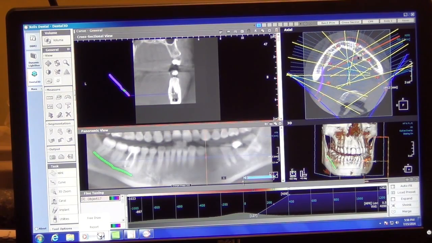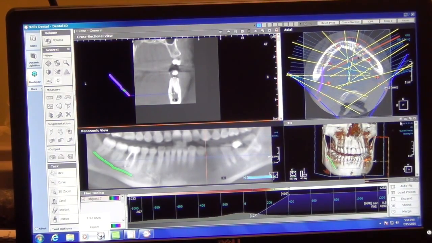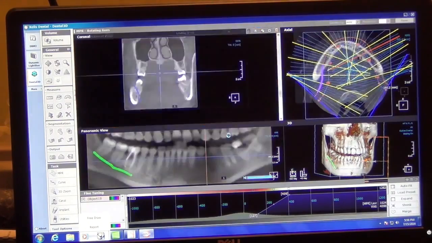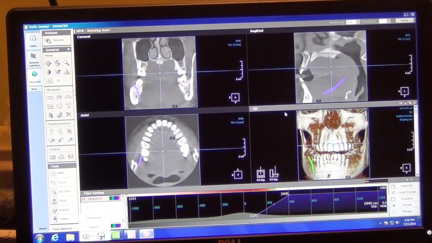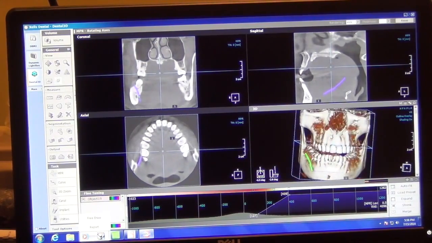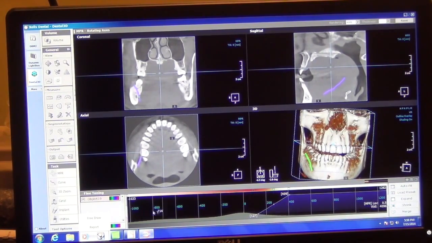You have a few other 3D representation or 3D rendering options as well. I'm going to reset this. I'm going to go back to my rotating axis view here. You can still see that I have the nerve canal that was drawn previously, but in some cases you will see your 3D representation with some additional pieces in here that you may not want in there, or you may want a different color or different view. Over on the right side, you have a number of different options you can choose from, as well as the grayscale representation here along the bottom of the image.